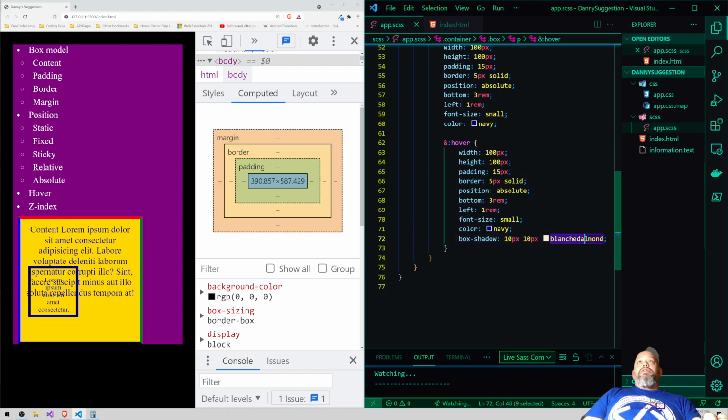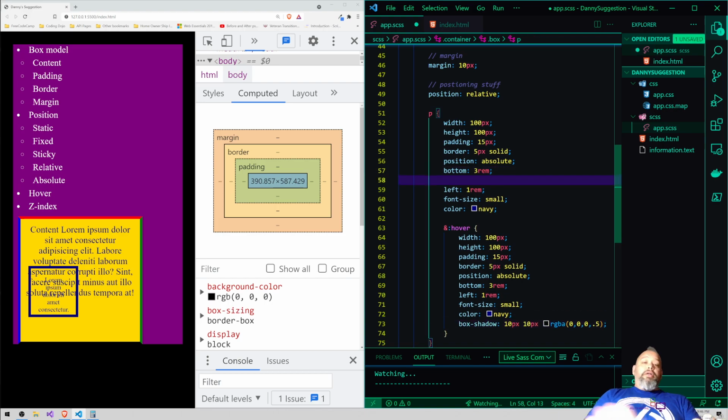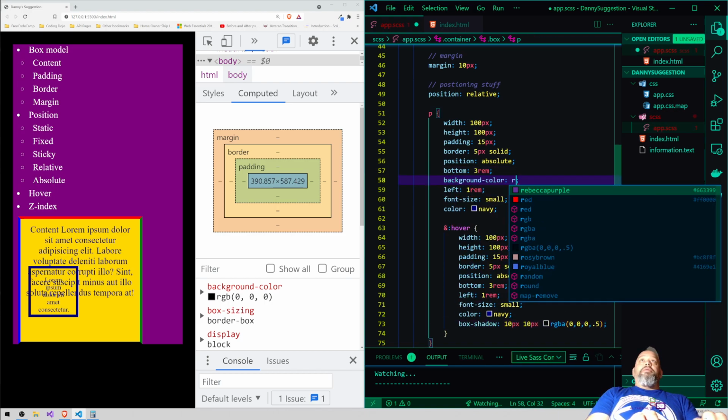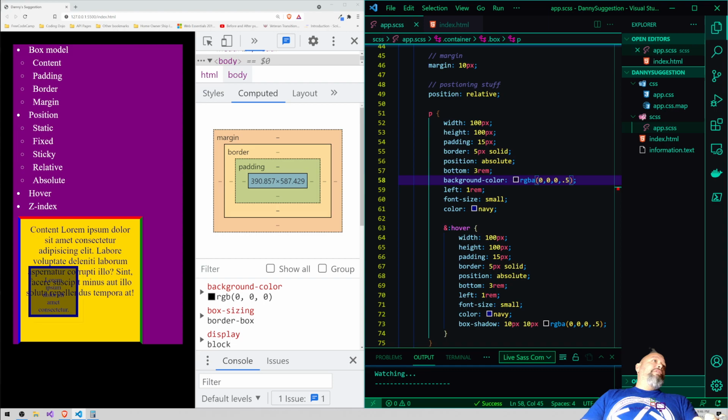And we could actually just, instead of doing that, put RGBA, and then we could put 0,0,0,0.5. That's just the black. And so when we hover, you could see through it black. And we could actually do that with the background color too, if we really wanted to. We put RGBA and do that, and then we just press tab because it's the same thing. So you see how you can see through it, and now you have a box when it goes over it, and you could change things around.